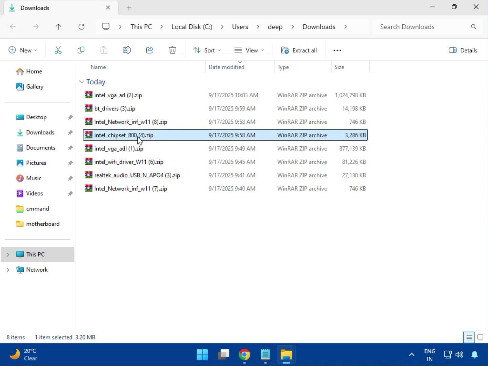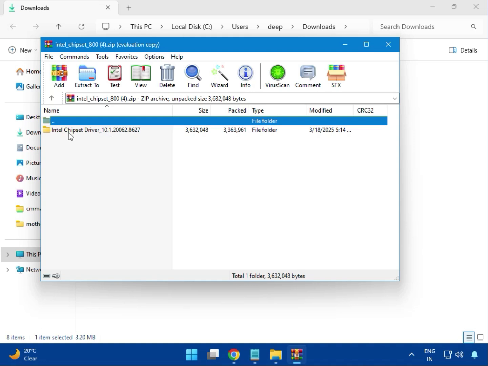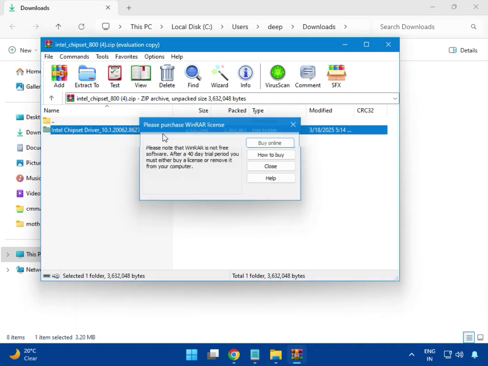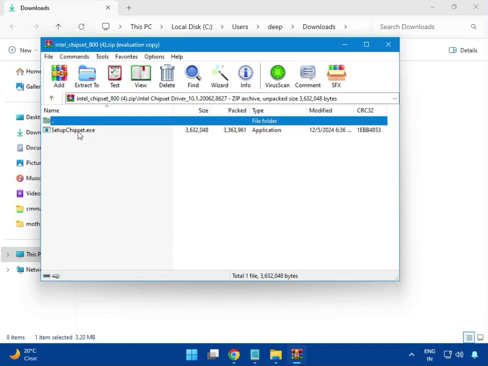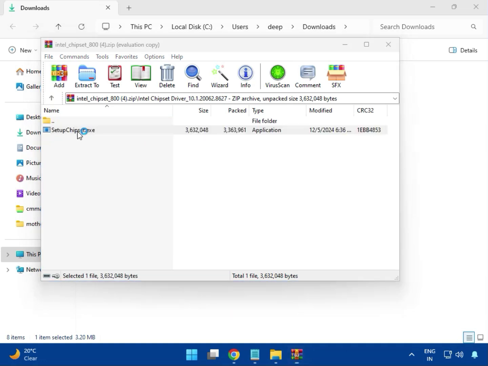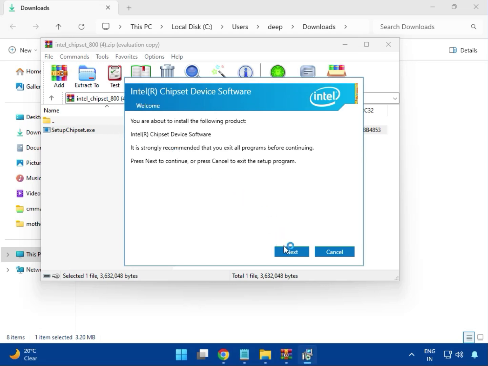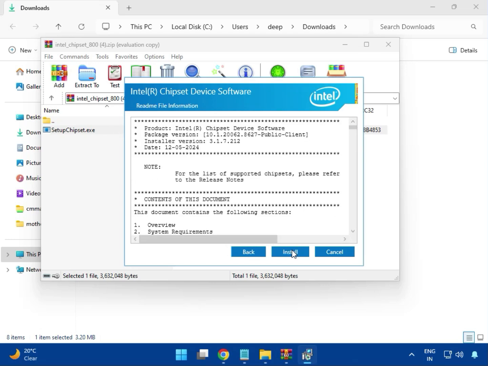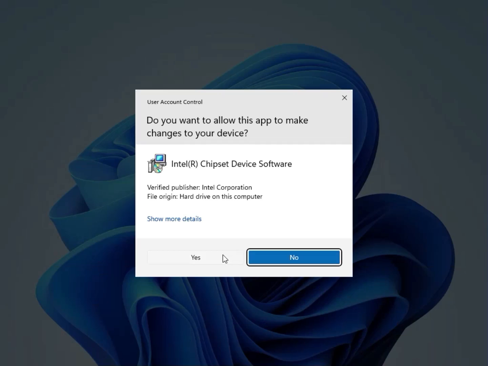Then the Intel chipset driver, open it. So Intel, open again, and this is the chipset setup, just double click to launch the exe, and then next, accept, install, and then yes.